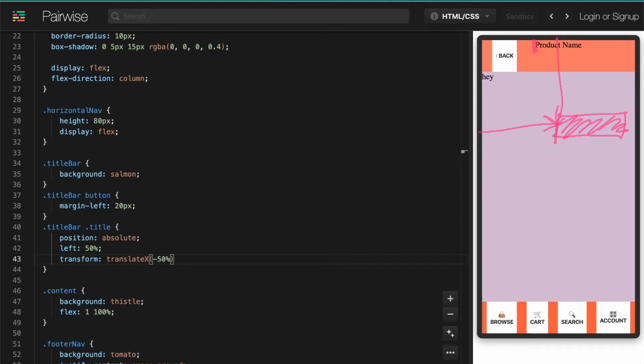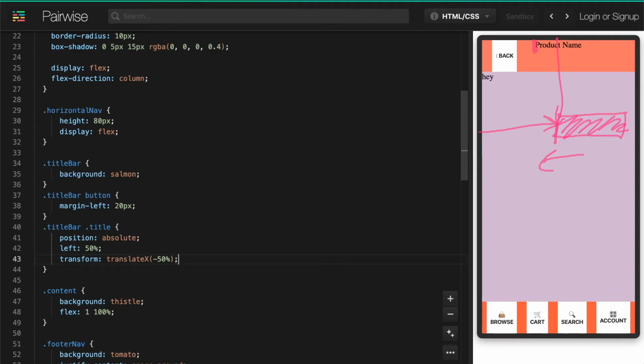Then we told it, now move yourself backward. Negative 50% on the x-axis is this direction. The trick is this 50% is 50% of its own width, not the parent. Forgot a semicolon there. So when it moves back by that much, it ends up perfectly centered horizontally.